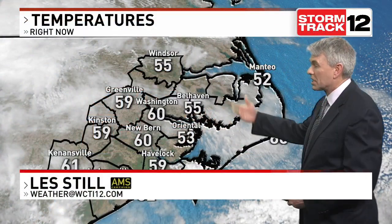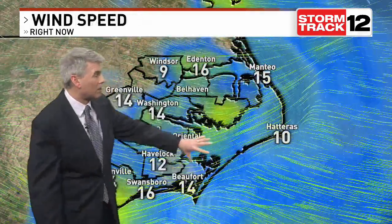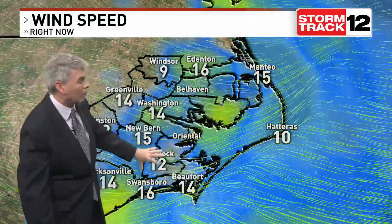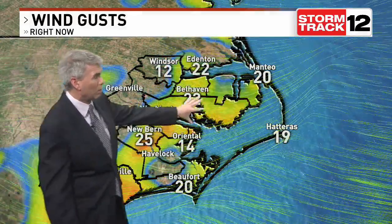I'll take a look at a visible satellite picture, seeing a little bit of a hole in that cloud cover across the area. That's allowed us to jump those temperatures into the 60s here for us this afternoon, but we do have a lot of moisture headed towards us. We've seen those winds switch around from that southwesterly direction yesterday, now more east-northeasterly.